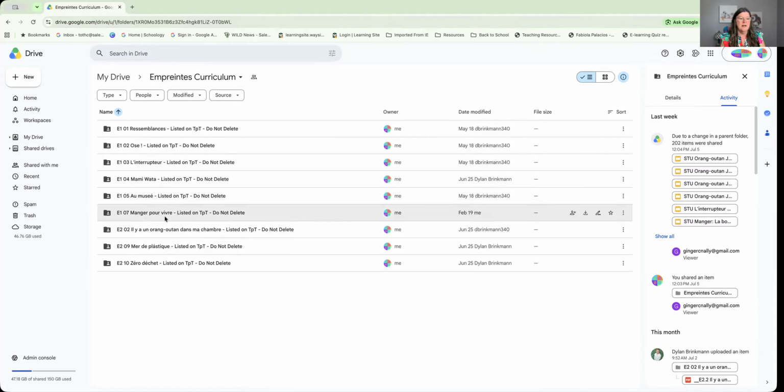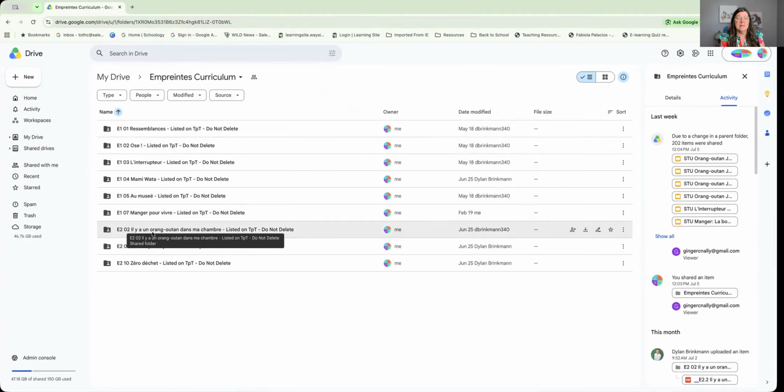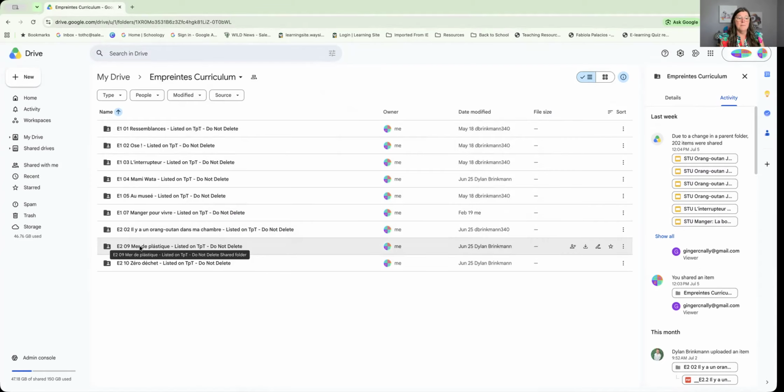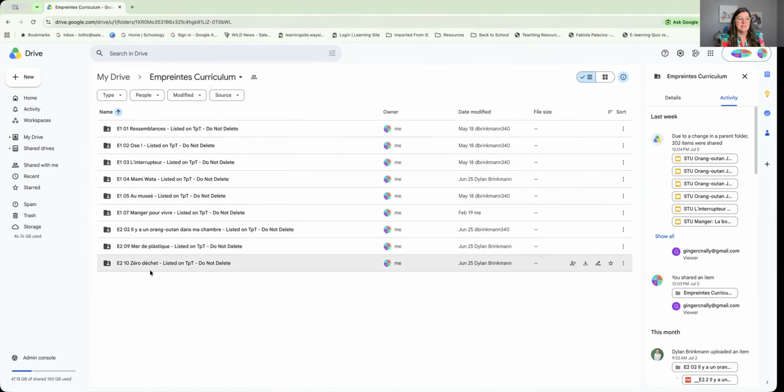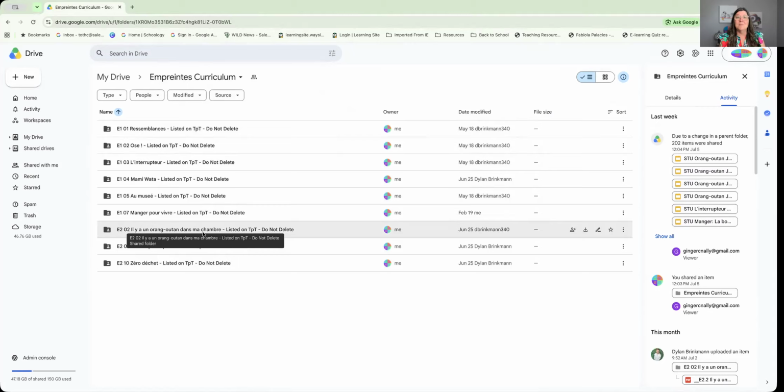In this unit, Eat to Live, Live to Eat, they're looking not at food shaming in any way. This is more like different dietary lifestyles people follow, like what does it mean to be a vegetarian versus a vegan, etc. An orangutan in my bedroom is about sustainable palm oil. Plastic Ocean is about the ocean plastics contamination, zero waste about trying to make less waste to cause less ocean contamination. So they're deep topics, and I'm really excited to share them with you and with your students.